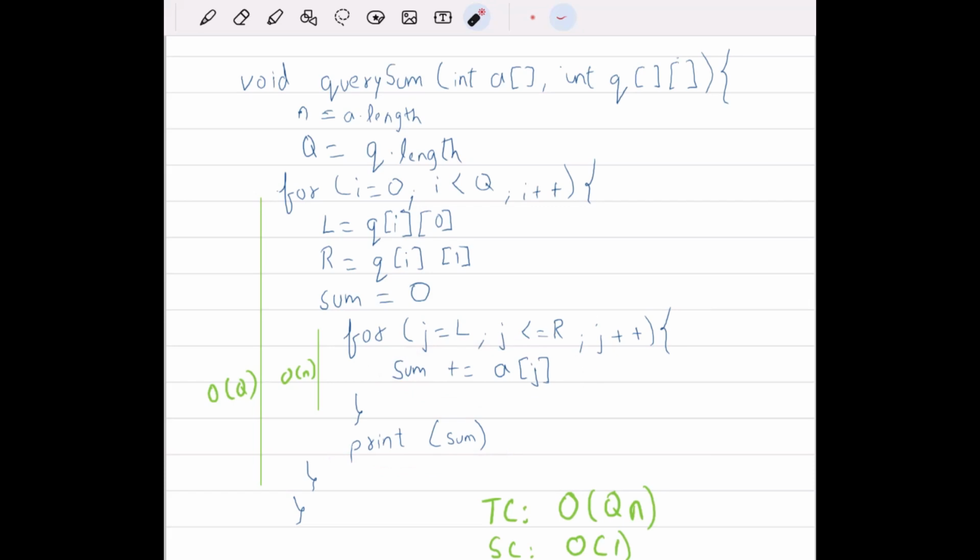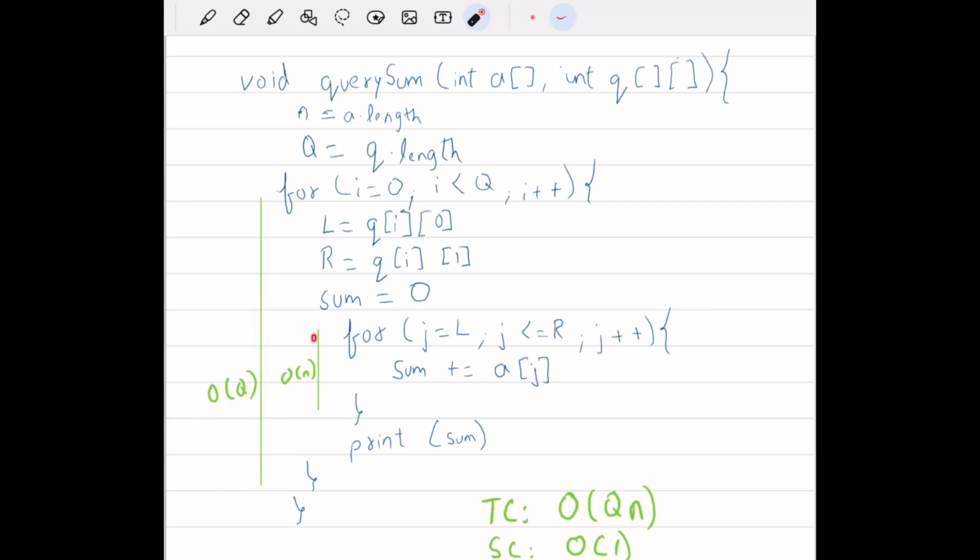Now see over here, in the worst case, how many times will this inner loop run? N times. So this loop will have order of n time complexity. And the outer loop will run for how many times? q times. So the outer loop will have order of q time complexity.